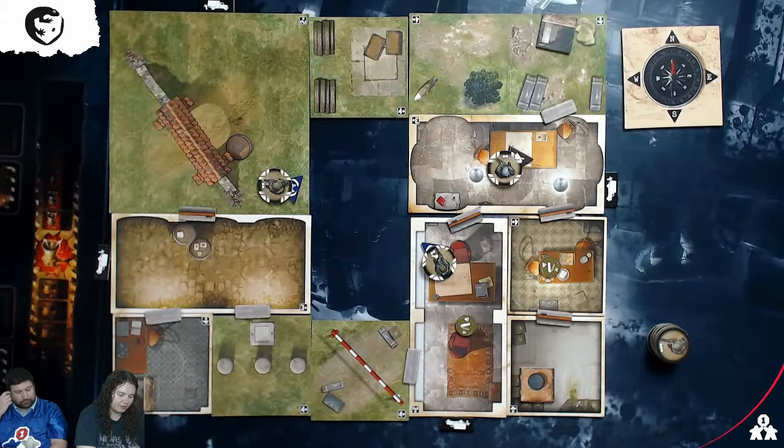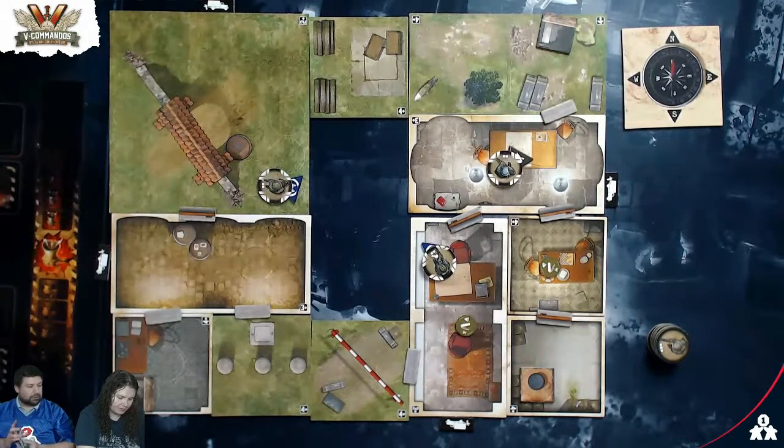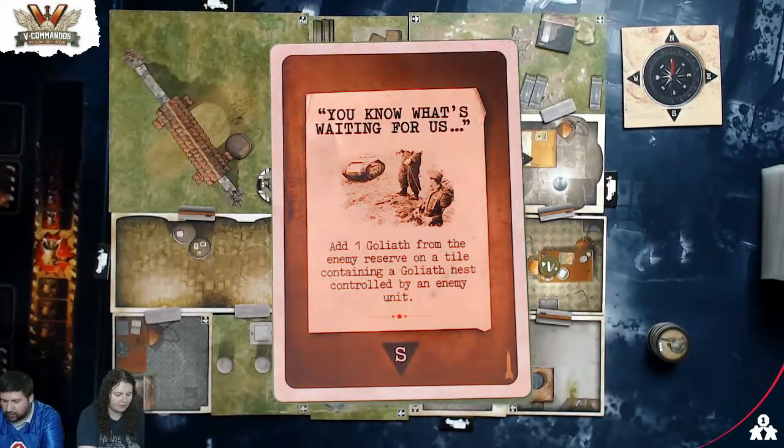So, okay, while she does that, let me shuffle up this deck and then we can get going. So, let's see what our first event is. We are going to be starting with this one here. You know what's waiting for us. Add one Goliath to the end reserve on the tile containing Goliath's nest.